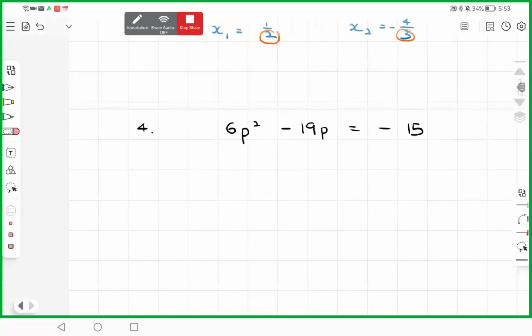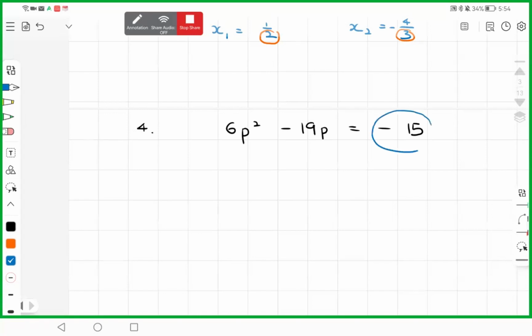Number 4. Sometimes they do not necessarily need to ask you the value of x. They can ask you for the other variable. It can be p, it can be a, it can be q. So just the variable. When you write the answer, make sure we write p equal to what? If you write x, even though the value is the same, you cannot get the marks, because it's a different thing.